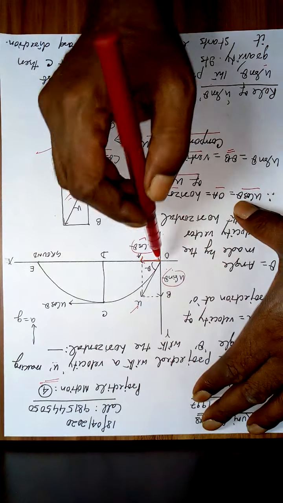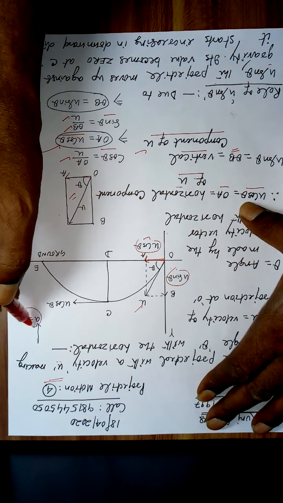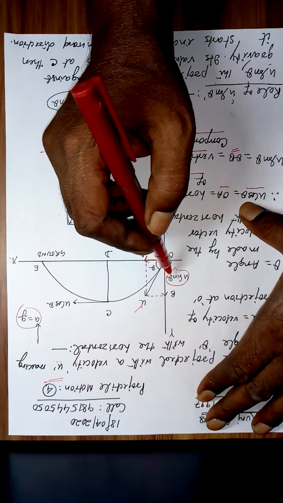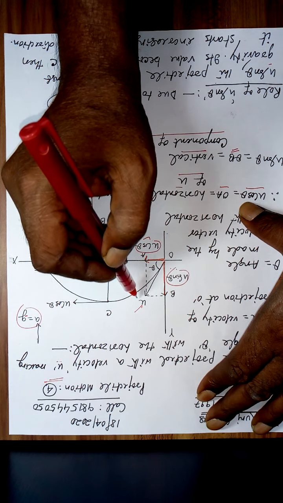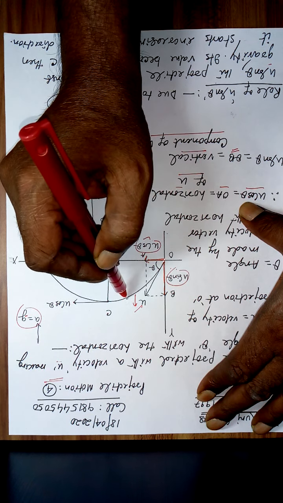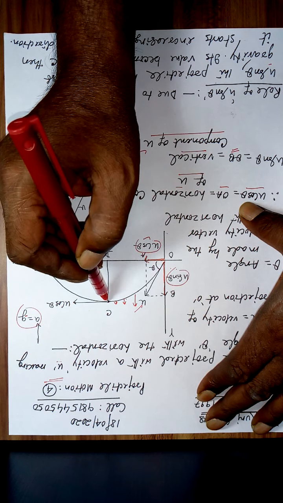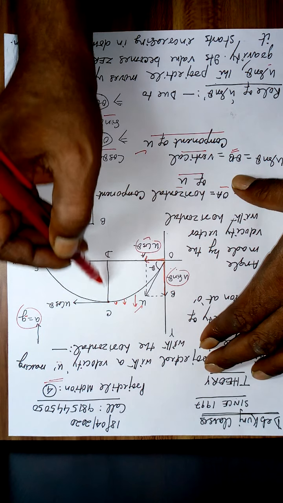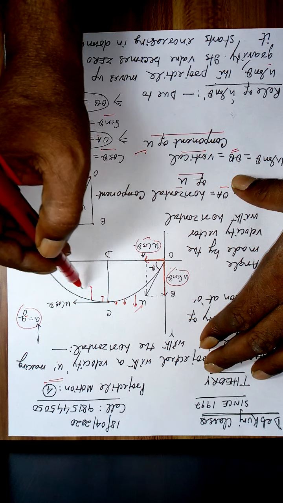Why is it so? This is the velocity. Earth is pulling to this side, that is, acceleration due to gravity is to this side, that is negative. Therefore this will gradually decrease. At the point O, if it is this much, here it will be still less, here still less, here still less, and finally it will be 0 here. Then Earth will pull it down, so this u sine theta will gradually increase.